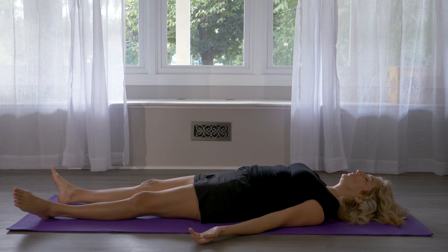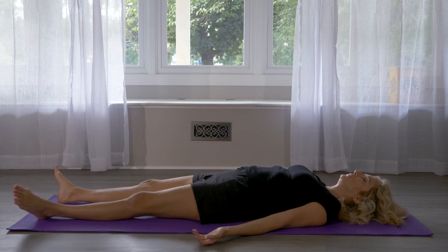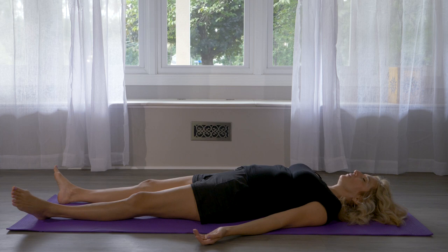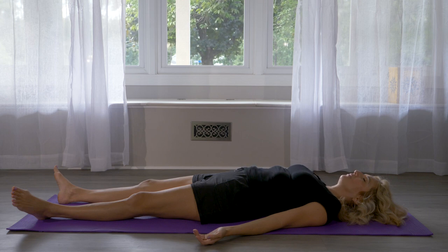I don't want to interfere with my breath or try to change it or judge it or mess around with it. I'm just observing it. The rhythm of it. The depth.